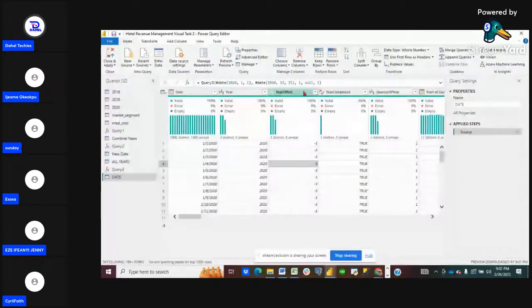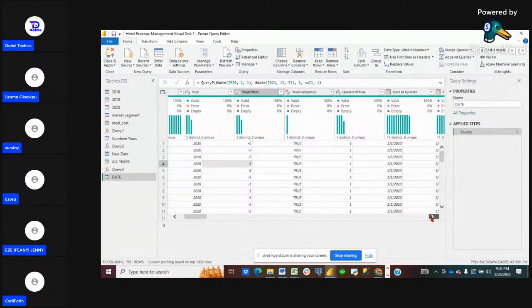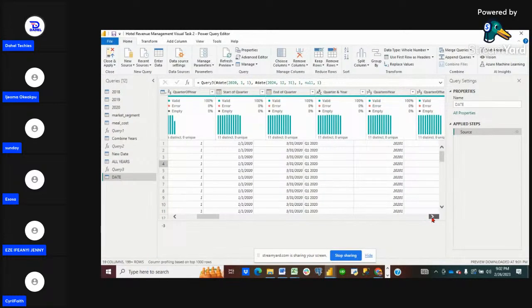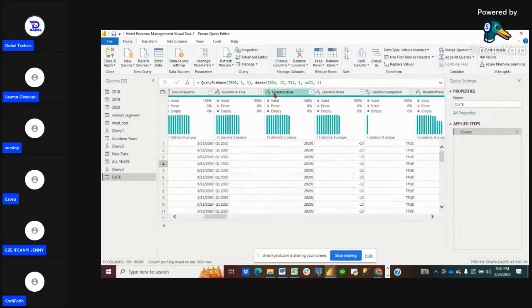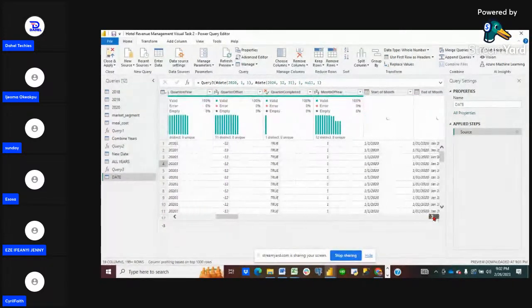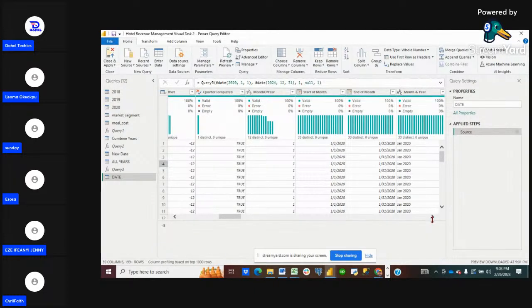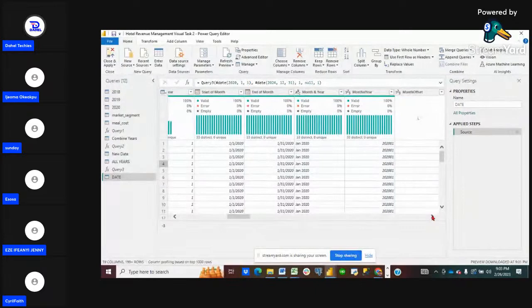So we have to look for what if there are errors. You have to make sure you search to see if there are errors. You make sure you look at some of the columns. There is no need to repeat all of them. So I actually remove them. For instance, financial year, quarter and year. I actually remove this column because I already have quarter and year over here. And this is a better arrangement than this one. So I removed it, and then you can go ahead, check for other columns, check if they are clean. If they are not clean, you are going to see some error, you are going to see some empty cells appear. Just make sure you go through all of that.